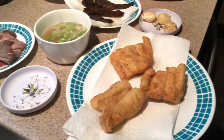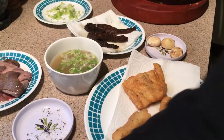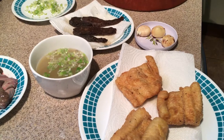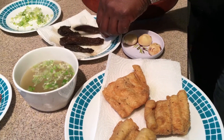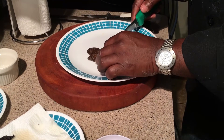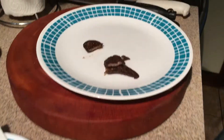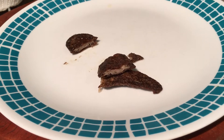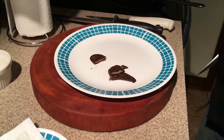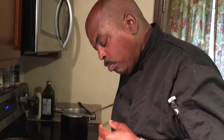Here comes the real test — we're going to cut into all of this to see how it looks and tastes. We'll take our dogfish liver first — it's almost like a potato chip, look at that. You want to get it really nice and crunchy and crispy on the outside. When you cut into it, it's just a little layer on the inside. It's very rich and has a very soft consistency — not for faint of heart. I'm going to taste a piece — that is delicious, absolutely delicious. There's no sliminess to it. It's got a really nice rich flavor.